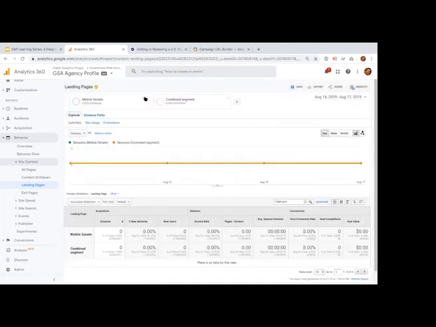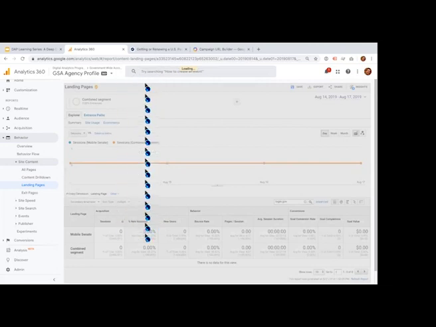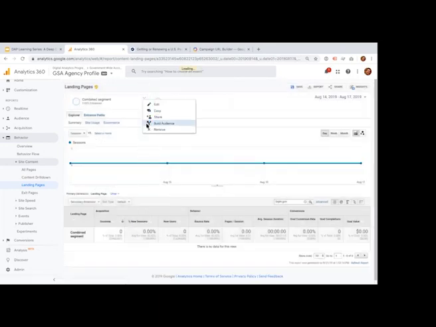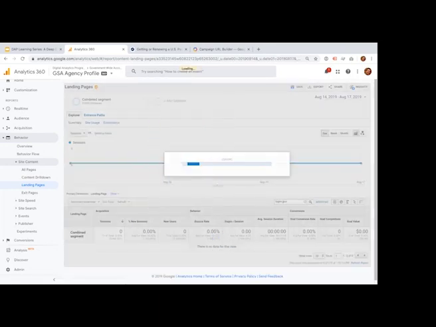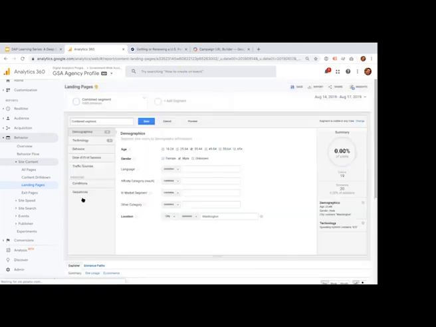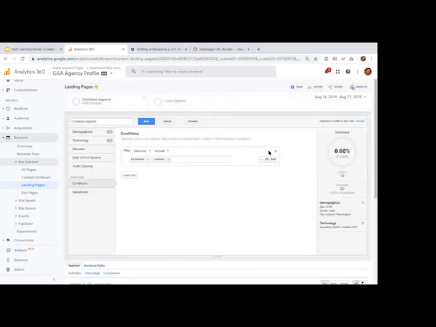I need to go back in there, remove this one, and further qualify and remove the network domain, just in the interest of time so that we can get through the rest of the material.